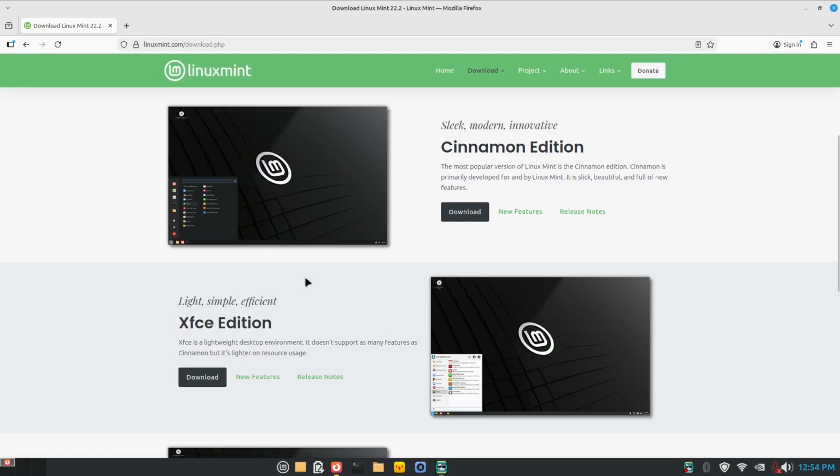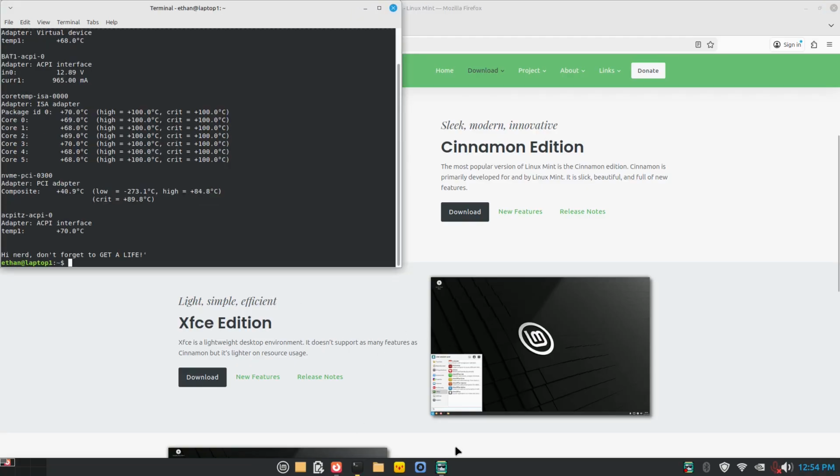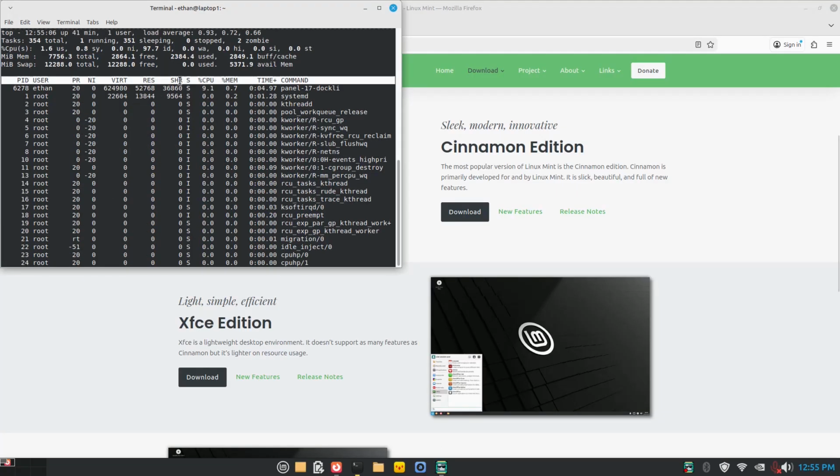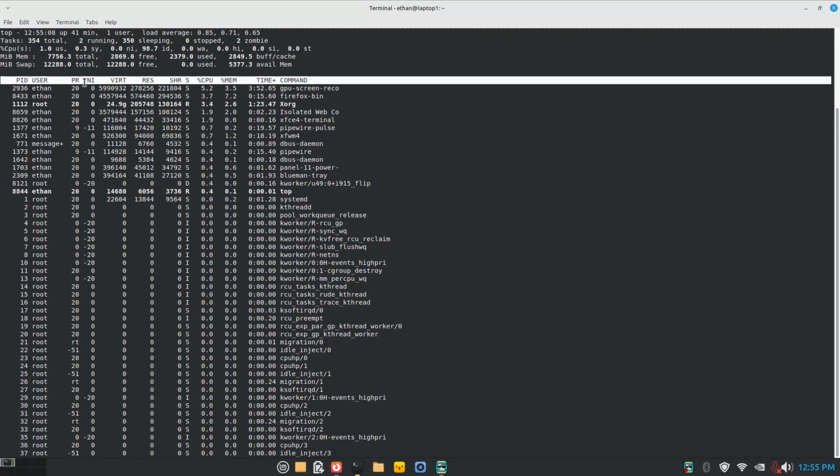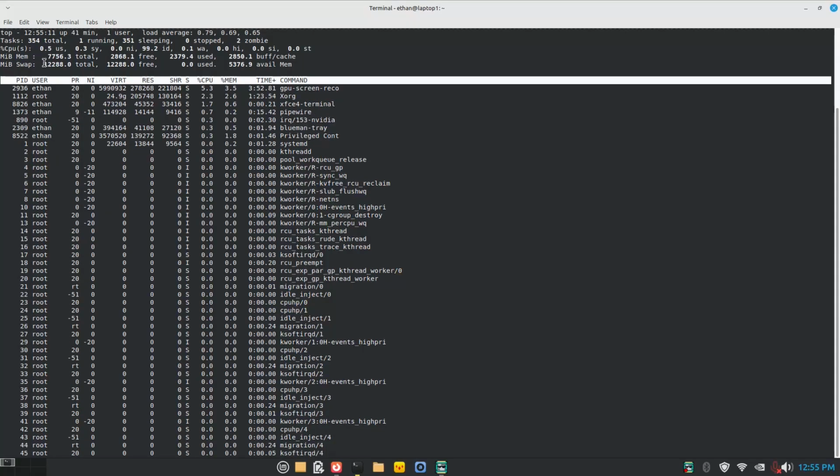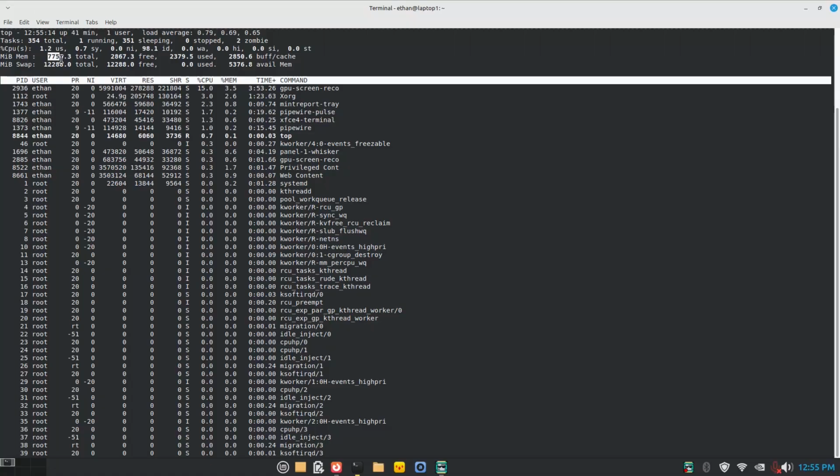Now compared to Windows 11, they all use much less RAM. Windows 11 I think uses like 3.5 gigs of RAM, so this one uses like maybe 1 gig. Here, I'll check neofetch again. Or you know what? Top. We'll just check top. So here, might be hard to see, but it's using, no, this is the total RAM.